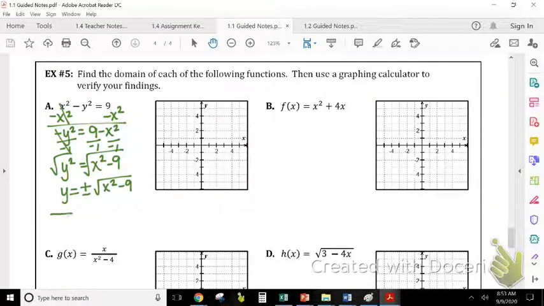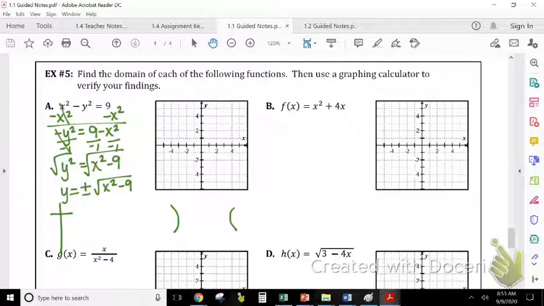So I'm going to pick some values to plug into my table. Let's put this in our calculator and pull up the table. All right, don't forget, because it does have the plus or minus, you're going to have to use y1 and y2. And if you hit the graph button, you can see what it looks like. In the end, it's going to look like two parabolas with some space in between them, turned sideways and going outwards, okay?